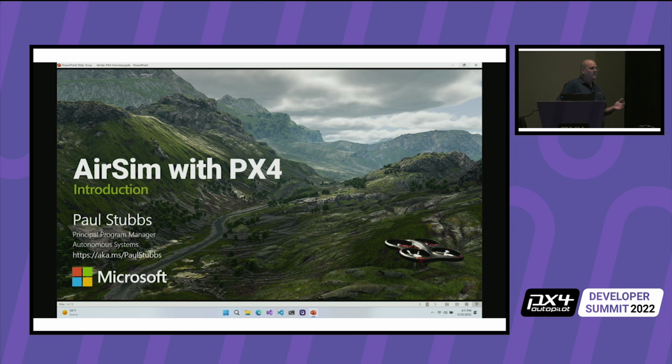Today, AirSim is mainly focused on wings, but you can do wheels as well. So you could do cars and other things, but that's not really the primary focus of where AirSim is today. But we support both, and there's nothing in the platform that prohibits you from doing either of those. So today what we're going to talk about is, in particular, PX4.